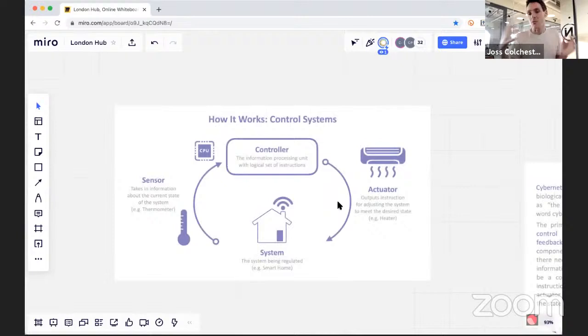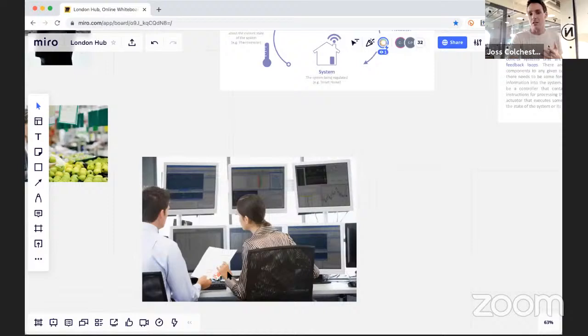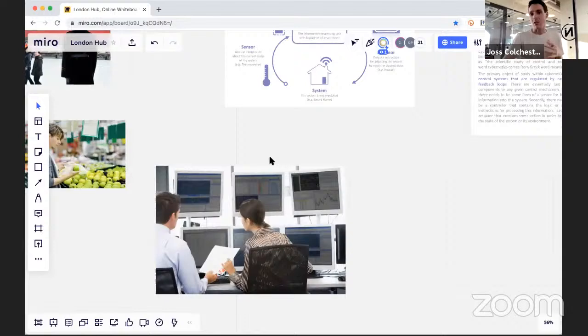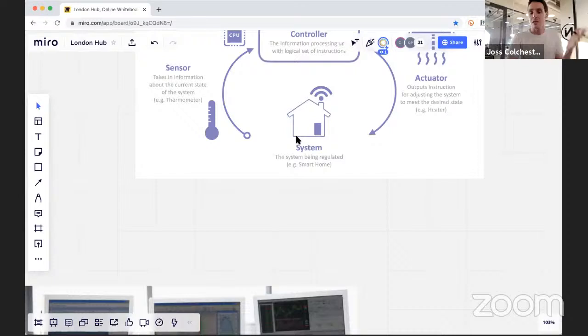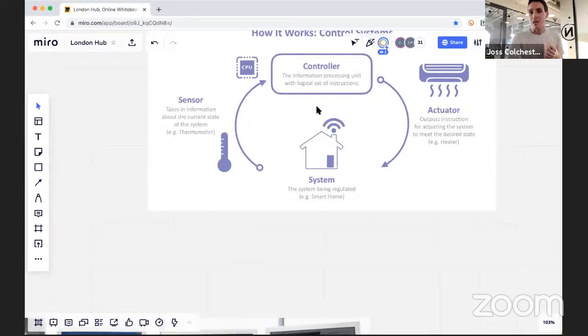So this here is a control system or a regulatory system. There's a controller at the center there that's able to take actions to affect the system it forms part of, and then it has a sensor to feed back that information. So it takes an action. These guys decide to make a trade, that's the controller. They make that trade, they actually click a button on their screen to trade the money. Then they see what happened in the market. Did they achieve what they wanted to? They have a sensor, they get information back, and then they make decisions again, and they iterate through that. So that's a feedback loop.